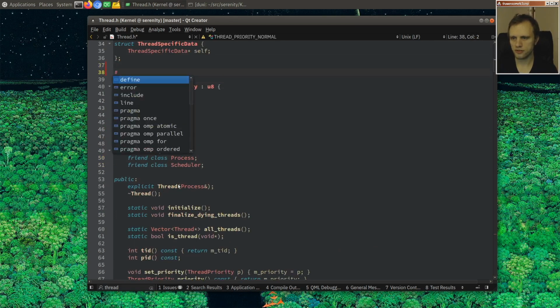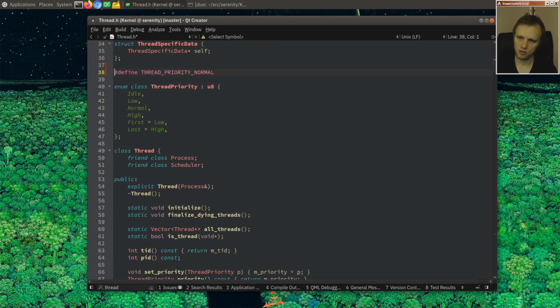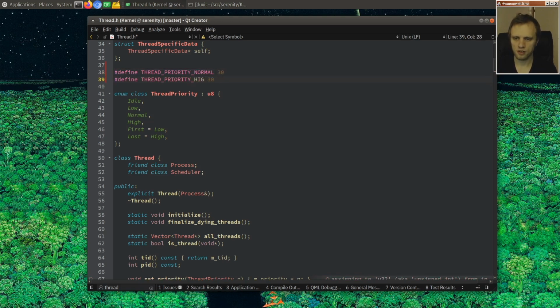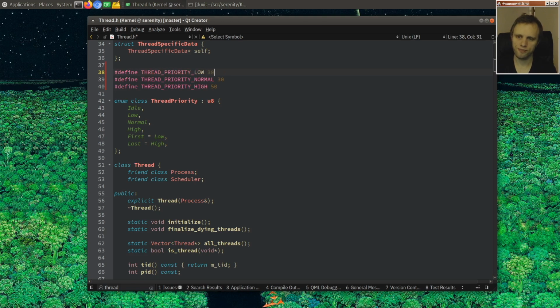Where are the thread priorities? Right here. So maybe we can do them like this. What was I saying? 30, 50, and 10. And then, like I was saying, whenever you don't get scheduled, we're just going to increment this. And I think we'll make an exception for the idle thread or the kernel thread, and just never increment that one, because we never want the idle thread to preempt anything. That's the whole point. It should only be scheduled if there's nothing else to do. So this here is only used by the kernel's idle thread, so I think we can stop thinking about that.